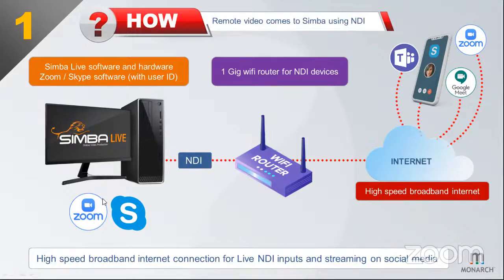So your Simba Live system should be connected to a Wi-Fi router, and your external internet should be connected to the same network, and whatever inputs you are getting through the internet, you are able to see in Simba Live. We will show you exactly this. This is a diagram representation workflow, but we will also show you using a real mobile camera shot where you will be able to see how the connection is practically done in the Simba system.